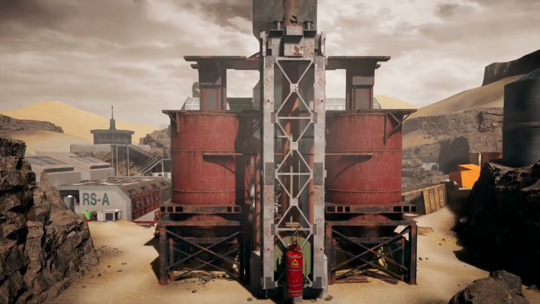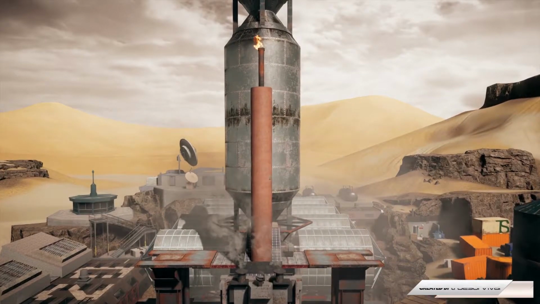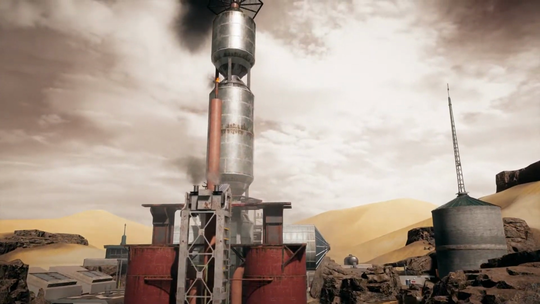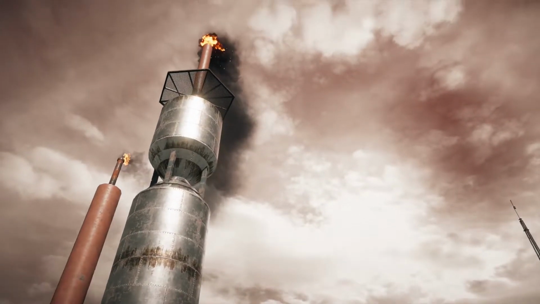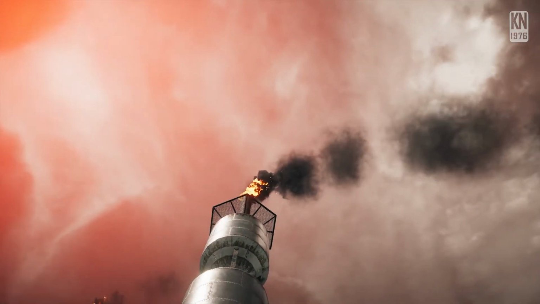Terra 6 is a team deathmatch map edited by truesurv1val on the PlayStation 4 and is a small Call of Duty style map. Terra 6's atmosphere is reminiscent of a 1980s movie called Dune, directed by David Lynch, but is probably closer to a game called Red Faction with its sandy brown colour scheme and red skies.